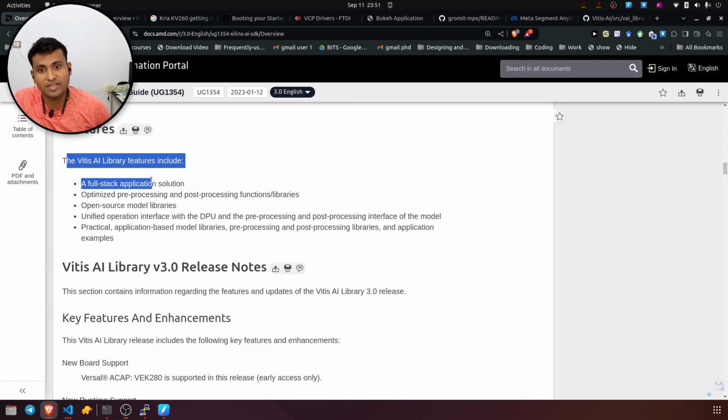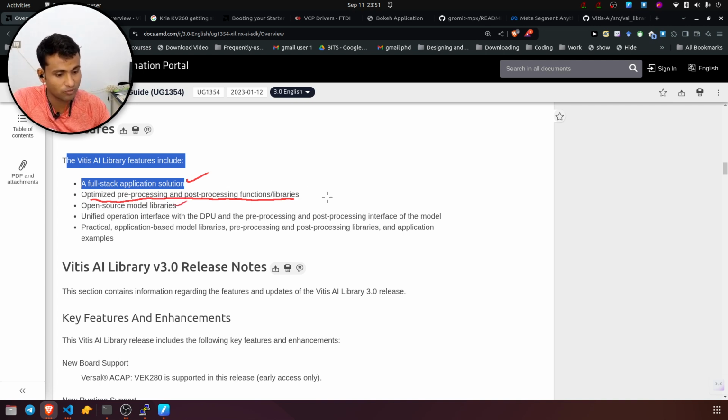So features, the Vitis AI library features include a full stack application solution. Okay, and let me just bring out my pen. A full stack application solution, optimized pre-processing and post-processing functions and libraries, because any machine learning model does not run without some pre-processing or post-processing. So you have to have certain functions or libraries which do it in a very optimized way.